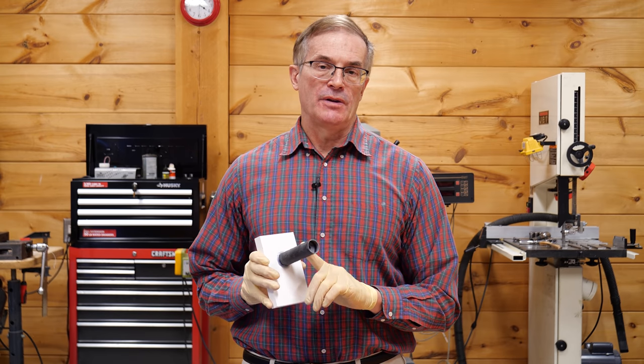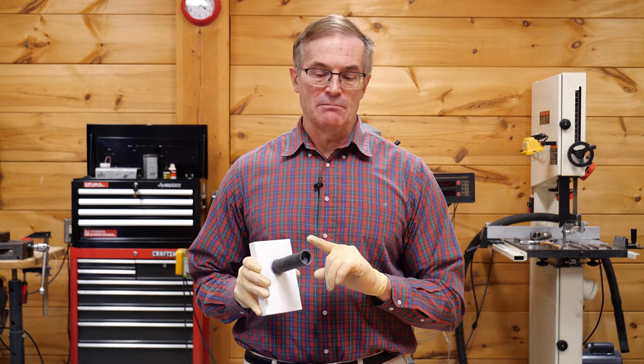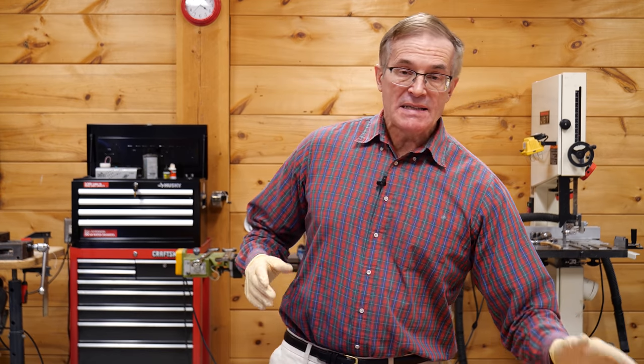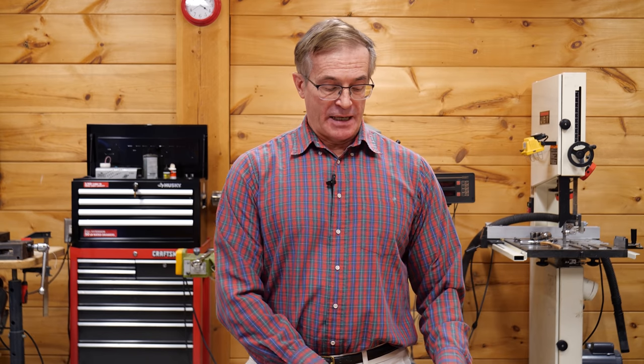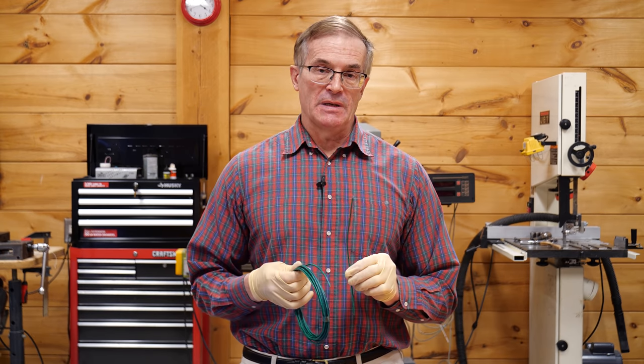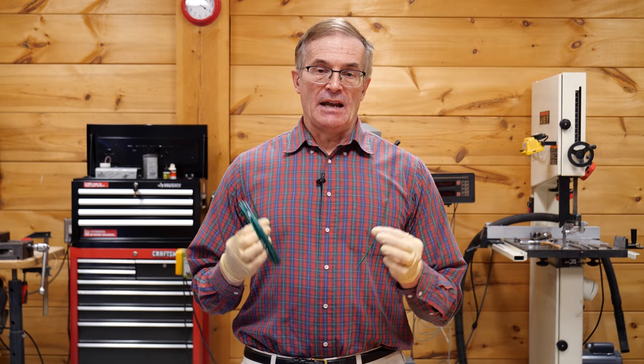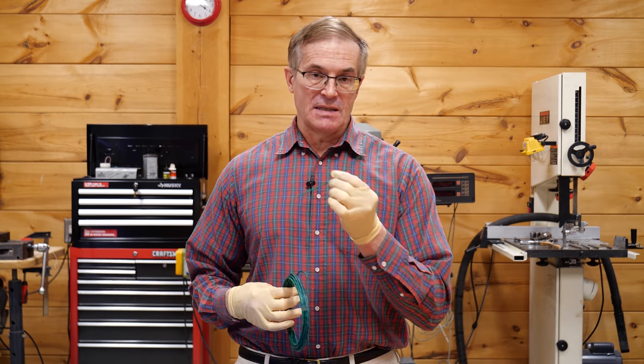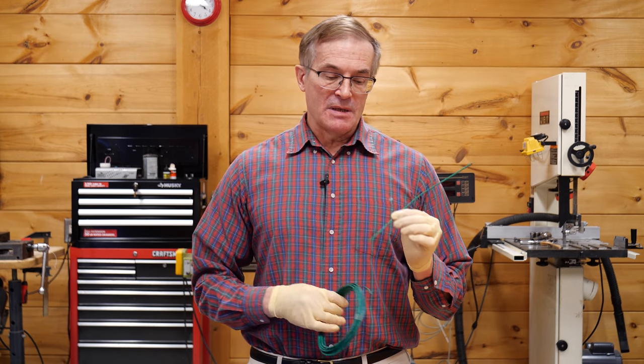It's much more powerful than the sugar-based rocket engines — much hotter — and it's what the pros use. When we tested our engines outside, we just used fuse in order to get them started. Fuse has the convenience of being super inexpensive and very easy to set up. The problem with fuses is, first of all, safety.